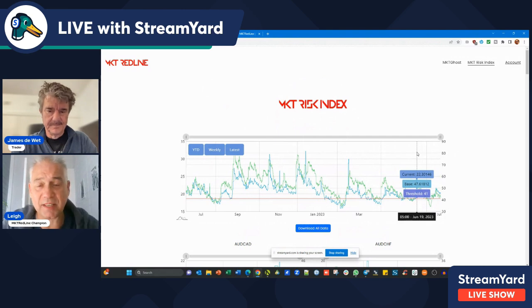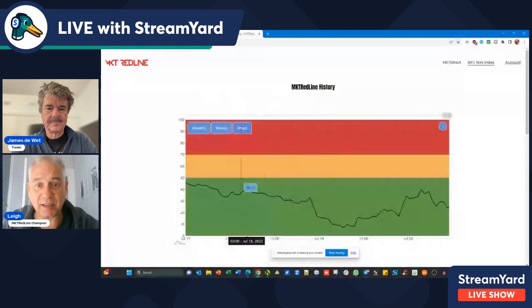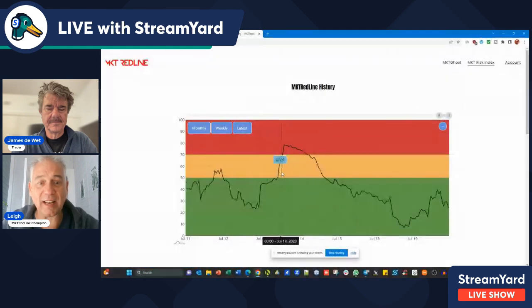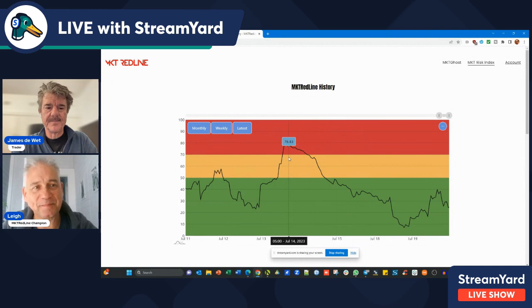We've got this measurement system. It's running 24/5, so 24 hours, 5 days a week. And the gauge is looking at the risk index, and it's showing everybody on it. It's tracking what's going on. So we can see in the week, earlier last week on the 14th, we had a spike just clipped into the red. And we did see some peculiar movements on markets, which you could maybe talk to being the trader. But nothing catastrophic. But when you're talking about 100 and stuff, then you might get to that. Does that help? Right. Yeah.